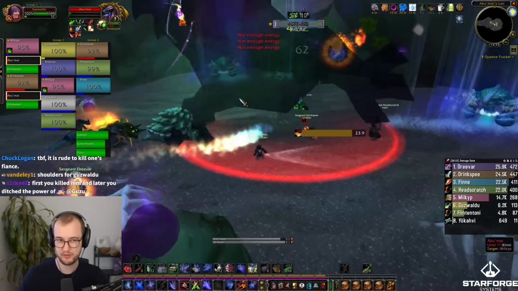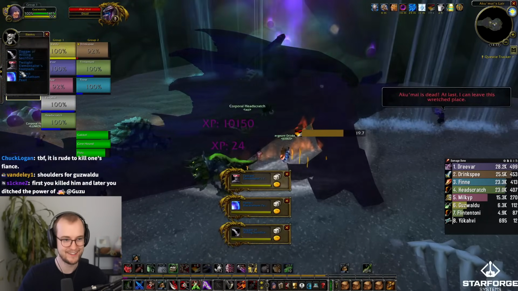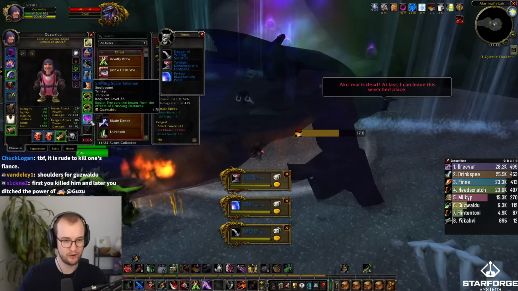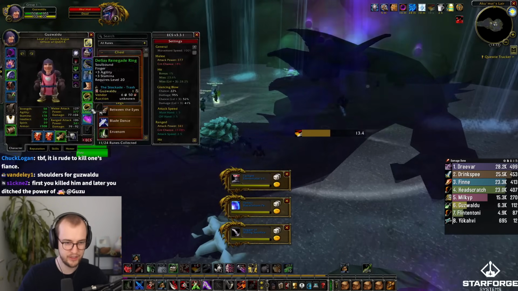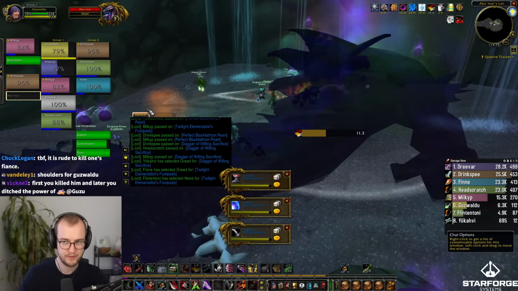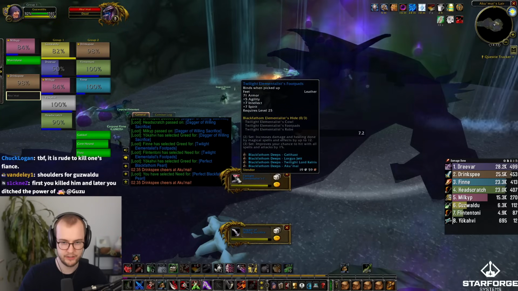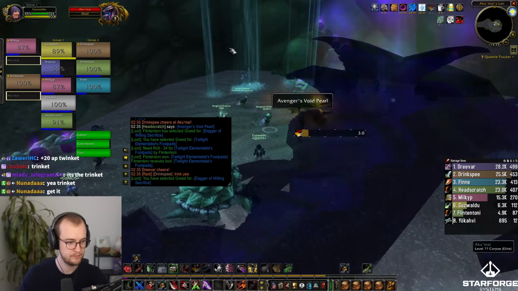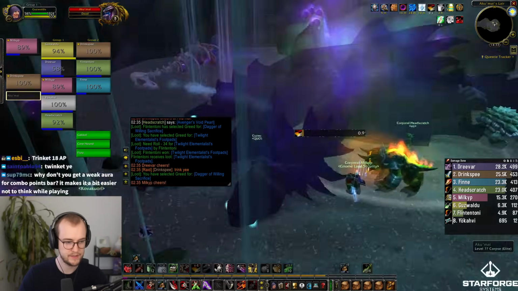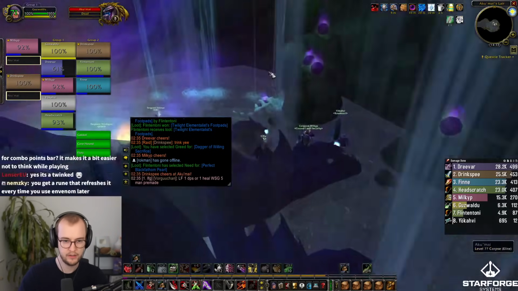There we go. Okay, level 27. Oh, dude, what the heck, man? That's the fastest 2 levels I've ever gotten, I think. Wait, what does this give, actually? Is it the trinket? Oh, yeah, I think it's a trinket, right? I'm gonna need on it. It's 18 attack power. Oh, okay. Good luck if you need it, Flinke.